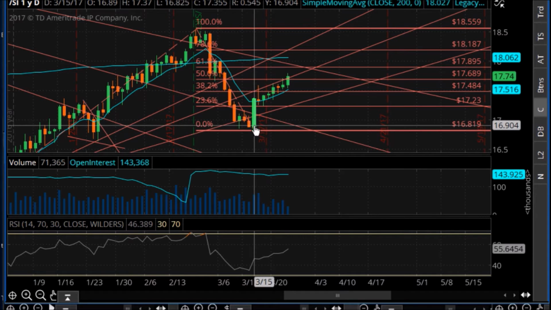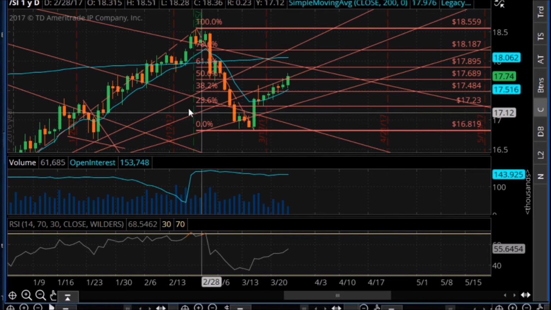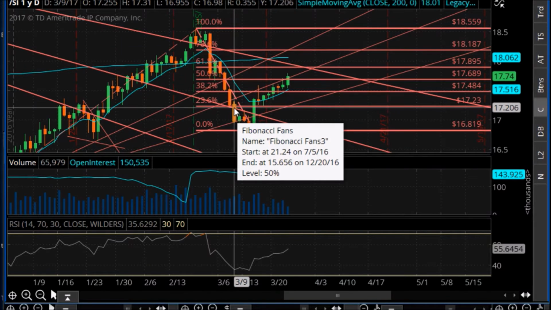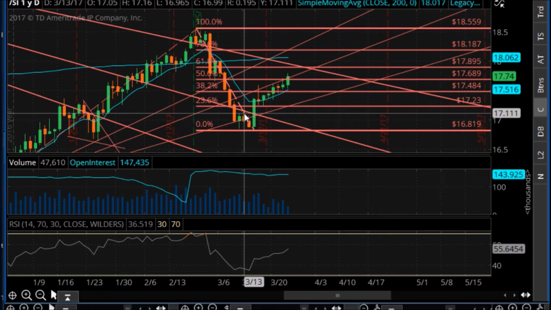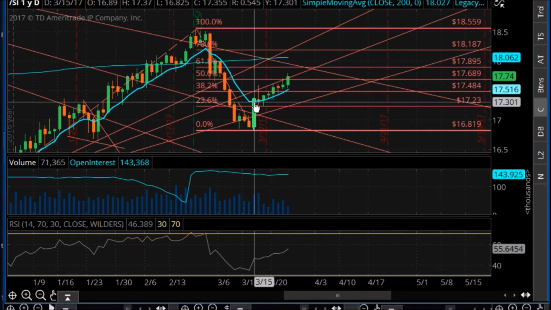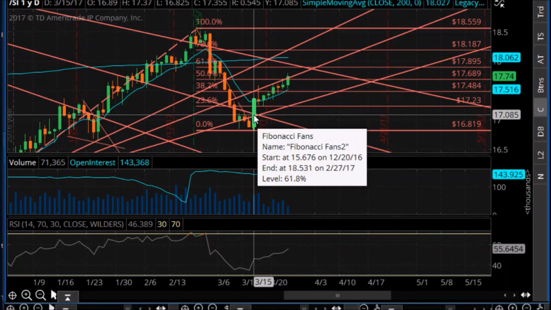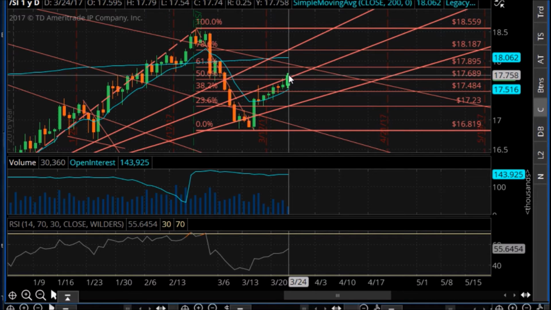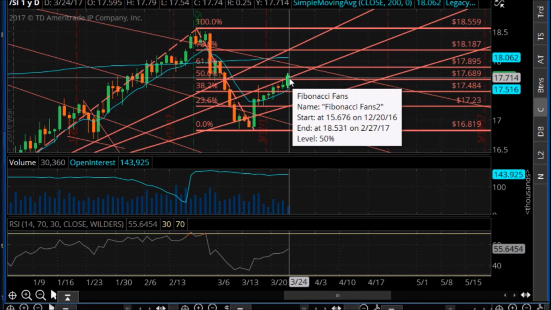And in this green line here, you can see that the market tested the long-term level of support that became resistance on the 13th, and it broke that resistance on the 15th, making that resistance a level of support. And obviously from there, we see the market now has run up to challenge the second resistance Fibonacci trend line, which is where we are right now, coinciding with about a 50% Fibonacci retracement into an area that appears to be of resistance.